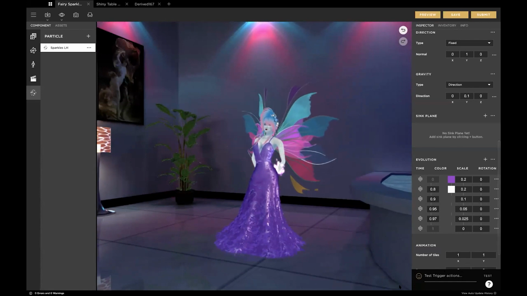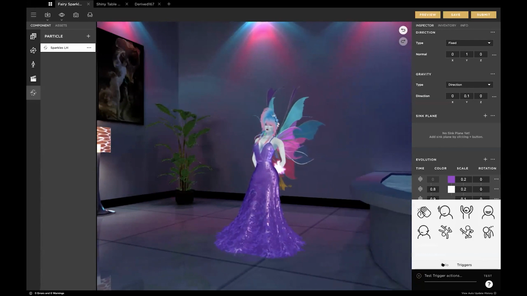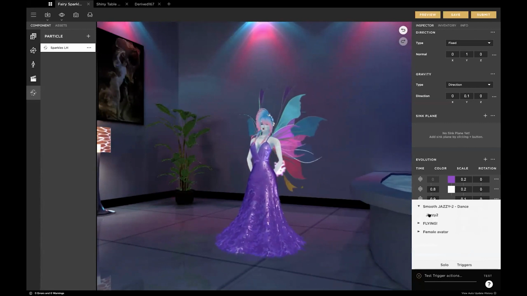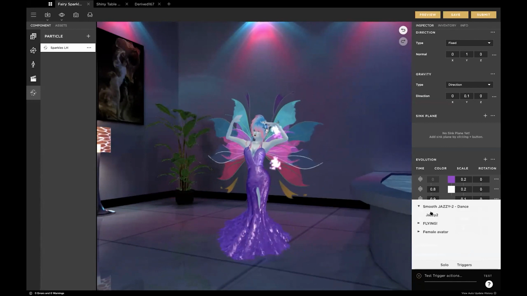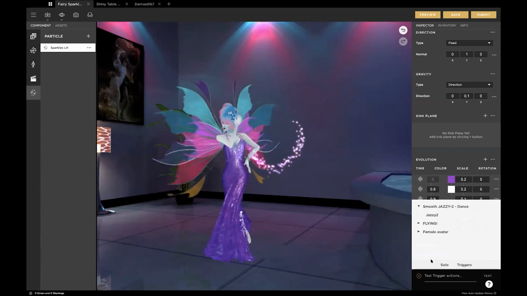And that's in the bottom right-hand side here, where you can select all of the default actions that come with the avatar, as well as the trigger actions, actions that you're wearing. So you can get that from here.